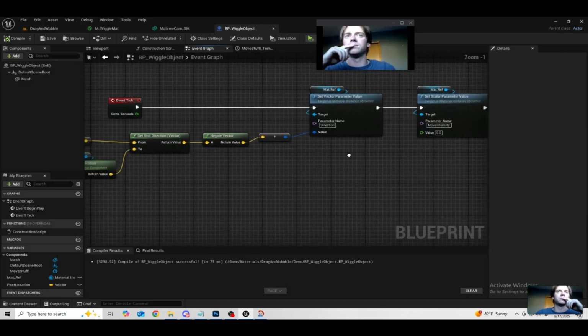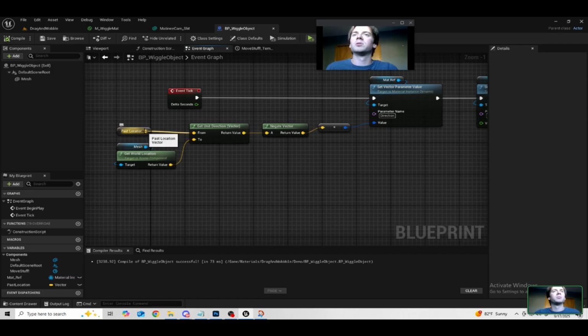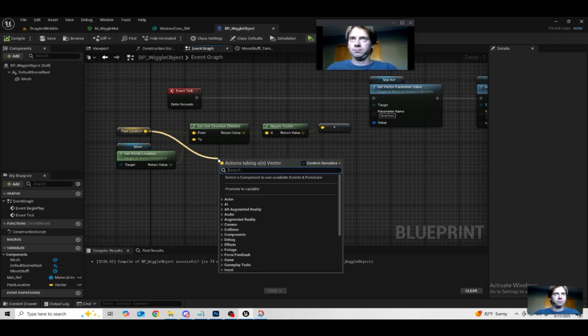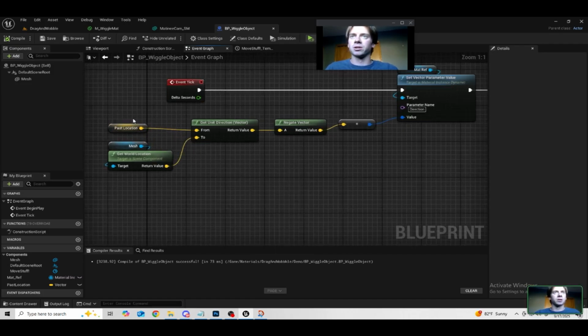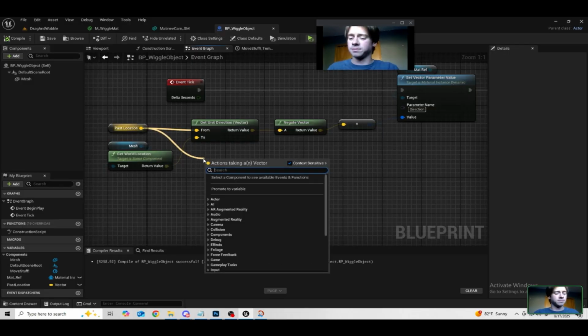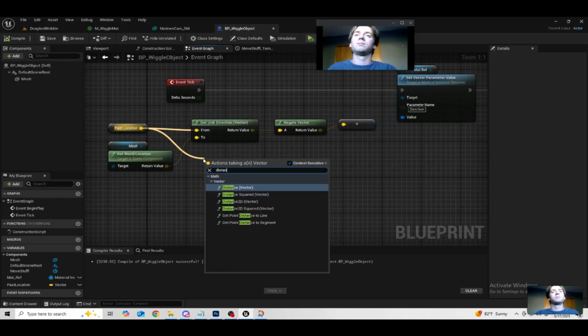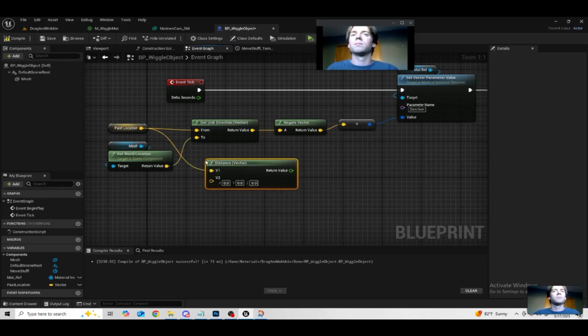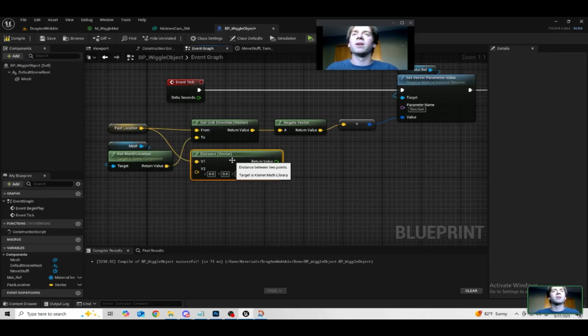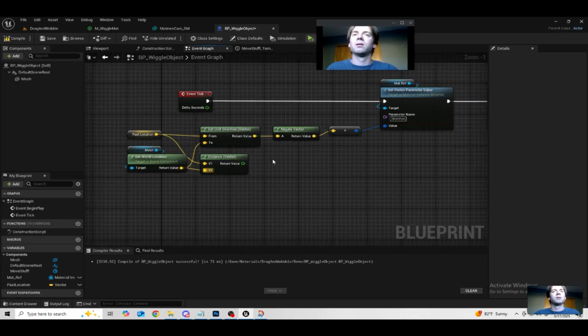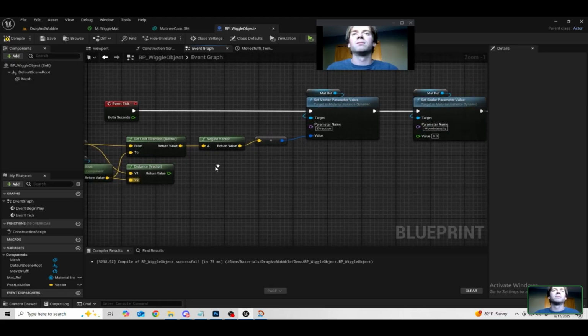So let's pull out of one of these vectors, the past location or current. We'll search distance, pull up the distance vector node, and then feed this into the material node we just made.